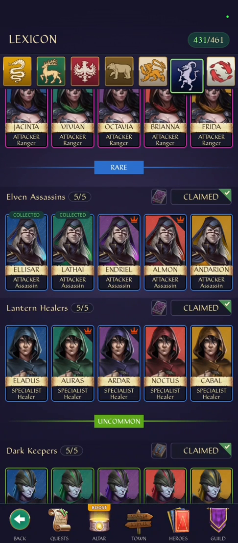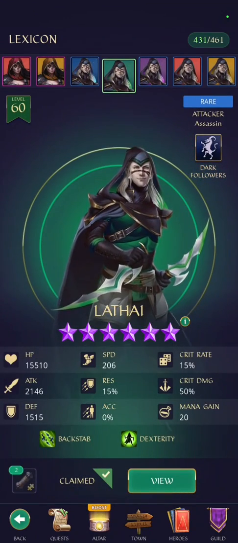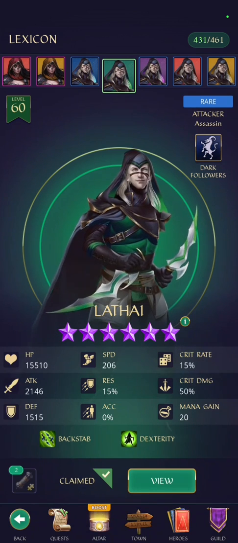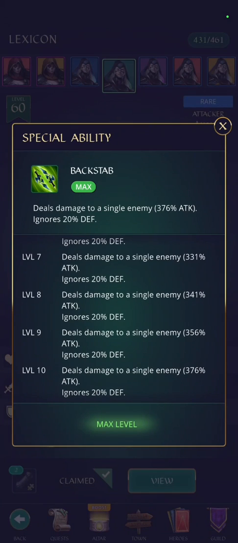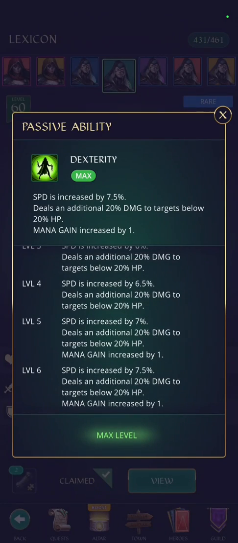And the only one that I personally feel is useful is Lithai. Same. And it's because he does so much damage as a green rare. I use him just about every Guild War. Yes, he hits hard. Deals damage to a single enemy, 376% of attack, and ignores 20% defense. And it's called Backstab, which is pretty cool.